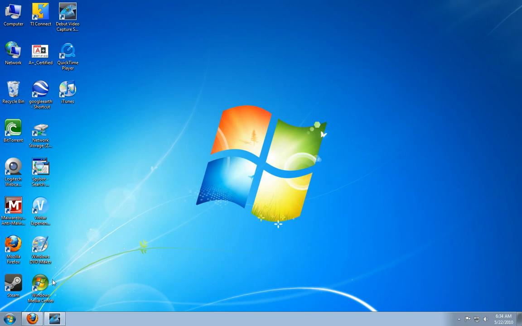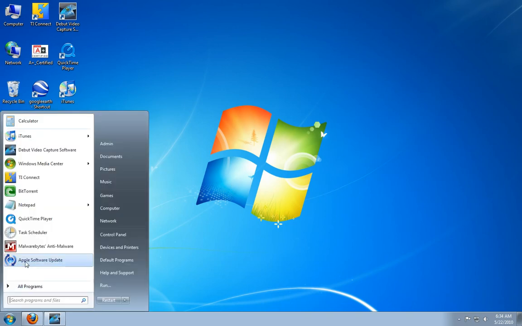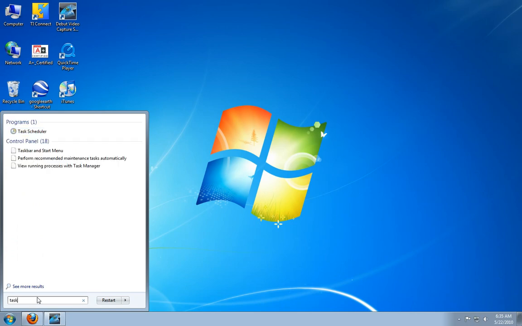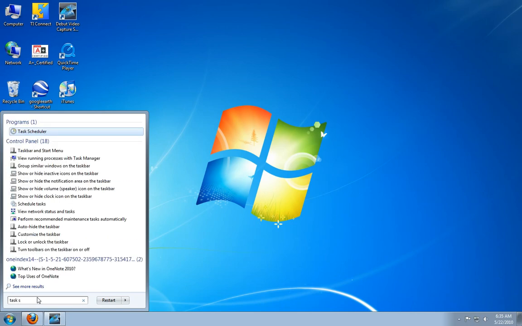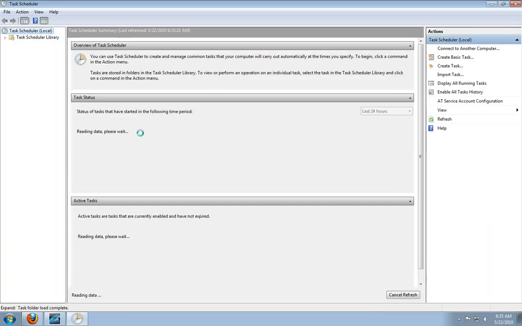The first thing we're gonna do is go to the start, and it's there for me right now in this menu, but it's not gonna be there for you. So what you're gonna have to do is do a search for task scheduler. And see, I didn't even have to fill it all out before it brings it up here to the top. So once you have task scheduler, you click on the top there and it pops up.